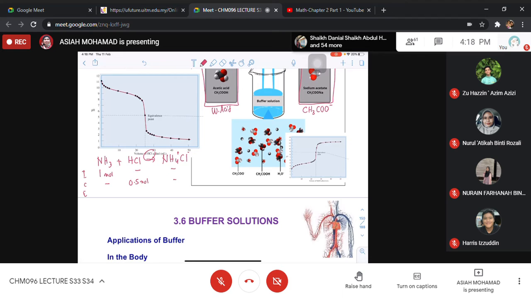Bila you tambah 0.5 mol HCl, so ammonia dia akan react sebanyak yang samalah 0.5 mol. So dia ada baki 0.5 mol here. There is nothing left for HCl sebab dia habis react dengan ammonia. Tapi salt yang dah diproduce adalah sebanyak 0.5 mol juga. Okay. So sebab dia dah react sebanyak 0.5 mol. Ammonia ada baki, HCl habis digunakan, and salt, how much the acid and base has reacted, so that much will be produced.